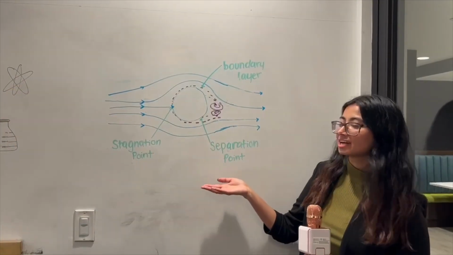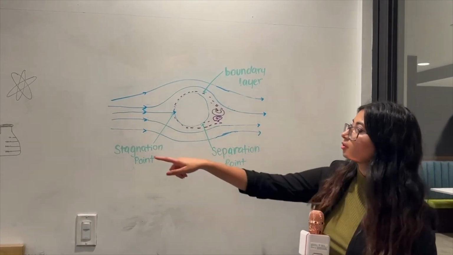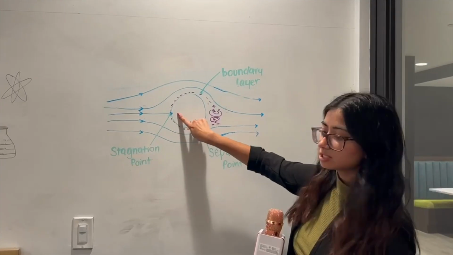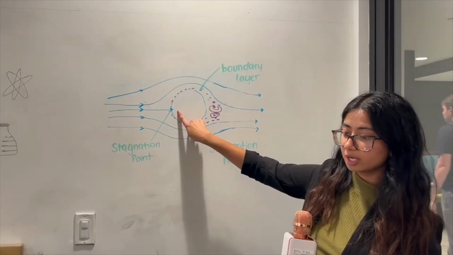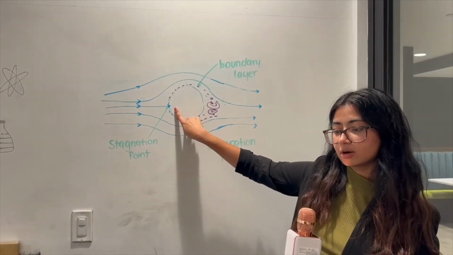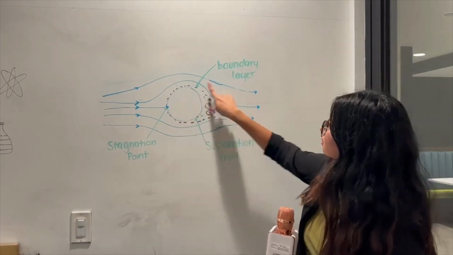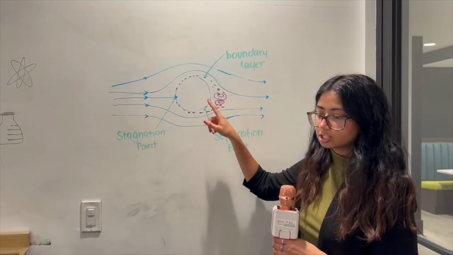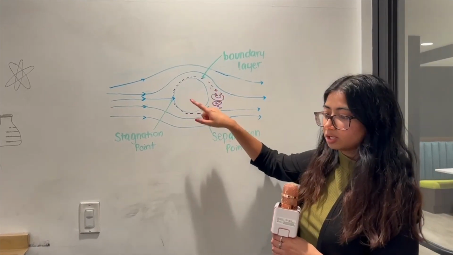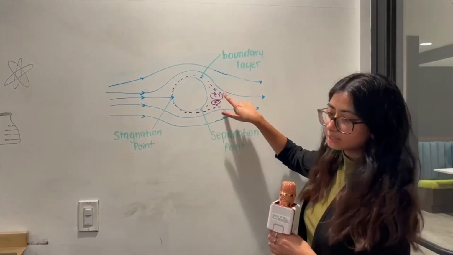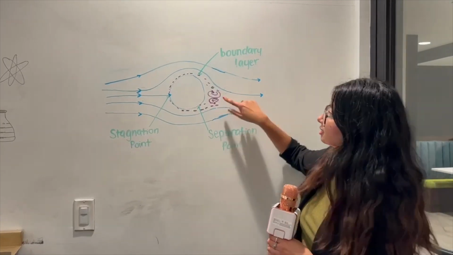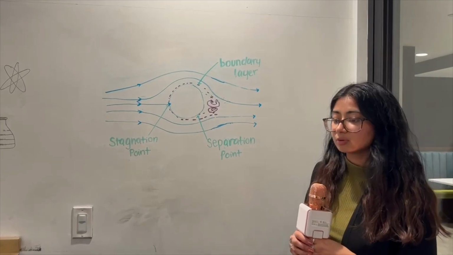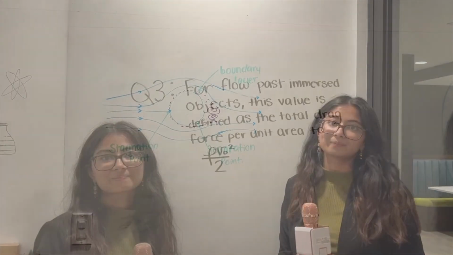As you can see in this diagram, the fluid changes direction to flow around the solid object. The point as it hits the front center of the object is called the stagnation point, and the fluid velocity is 0 and the boundary layer growth begins, as you can see by this purple dashed line. Further along, it starts to separate, resulting in a wake covering the rear of the object, which is made up of large eddies, which are these little things right here. The frictional losses due to the fluid changing directions is called form drag.